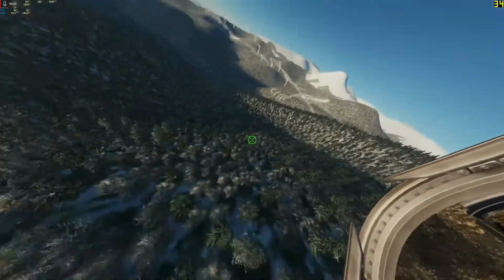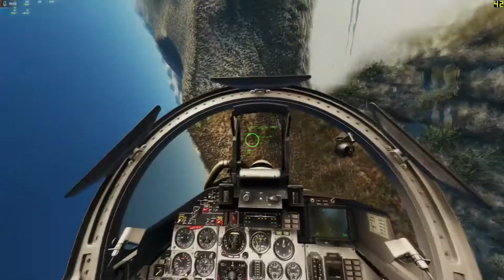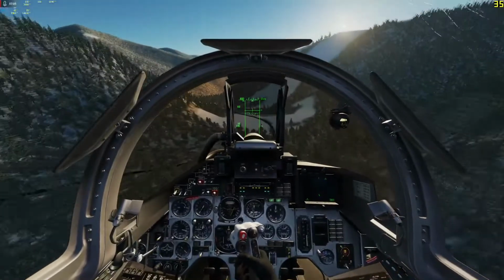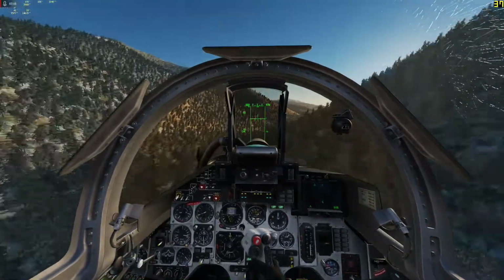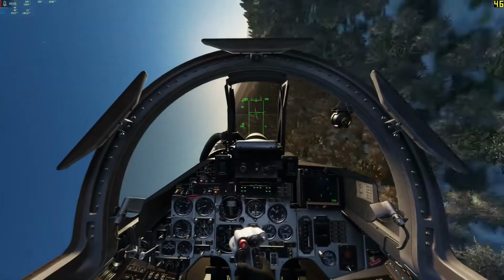Now my plan was to engage bandits one bandit at a time, not engage 2 or 3 bandits at the same time. So I break the fight and take this valley to look for other bandits. So yeah, as there are 4 of them, my plan is to take them one by one.